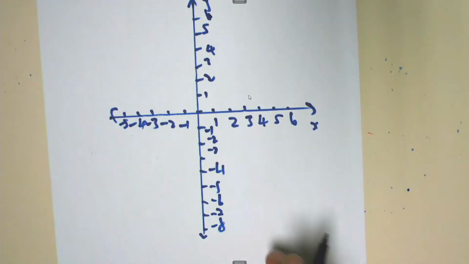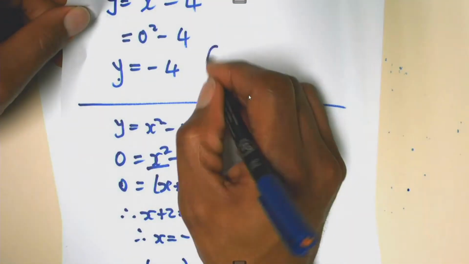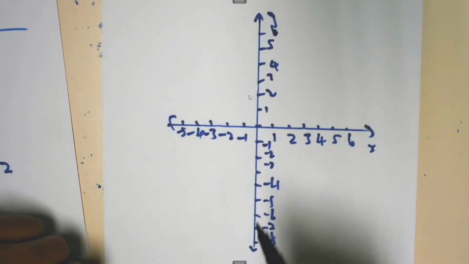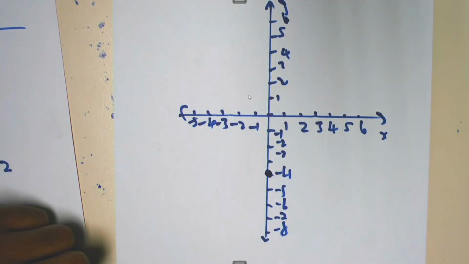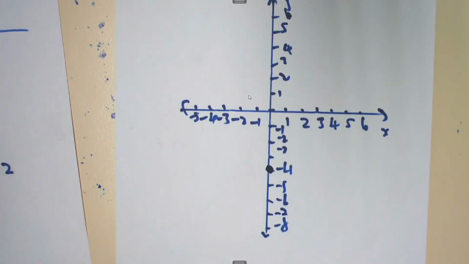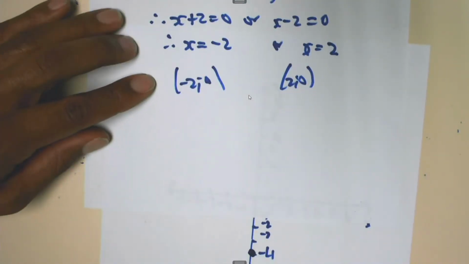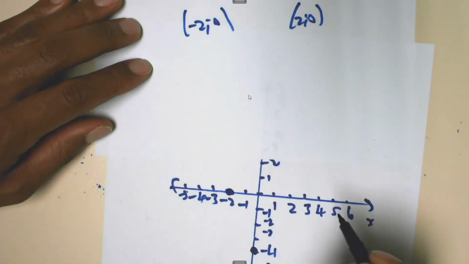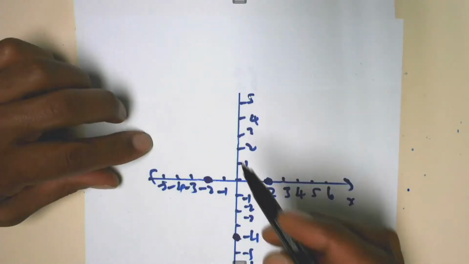Now, let's go back and see. I will use this one here. What is a y? We said y-intercept, the coordinates of the y-intercept is 0 and minus 4, right? We indicate that. 0, minus 4. Here it is. x is 0, y is minus 4. Then after that, you go for the x-intercept. The x-intercept we have, x is minus 2 and 0. We show that. Then we also show what? 2 and 0. Then here's 2 and 0. Then with the 3 points, now I can sketch the graph.